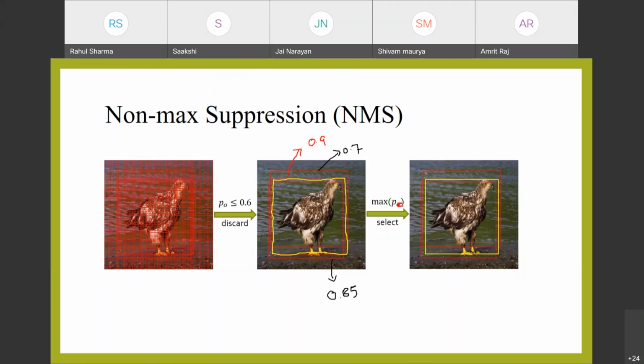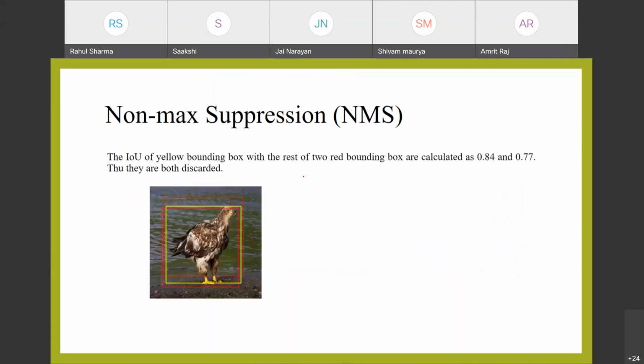Now the next step in non-max suppression is to suppress all those remaining bounding boxes that predict the same object. These two bounding boxes are also pointing to the same object, so we want to suppress them. Like I already told, the next step is to calculate the IOU of this yellow bounding box with the remaining 2 red bounding boxes. I have already calculated that.